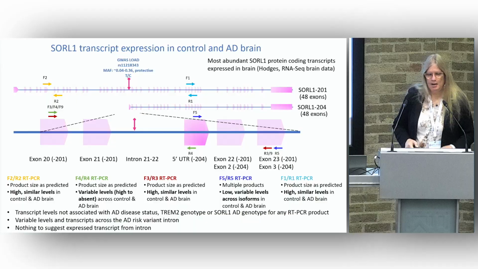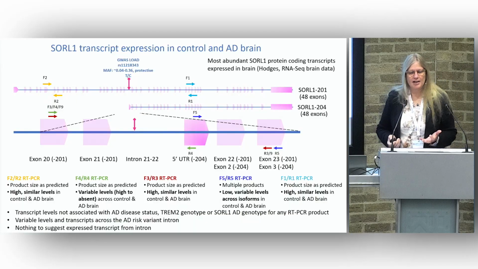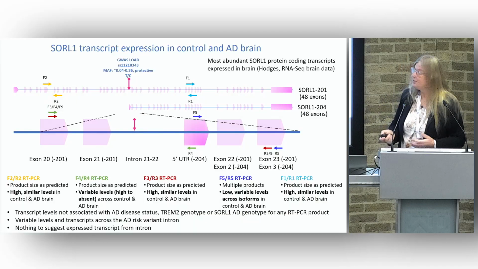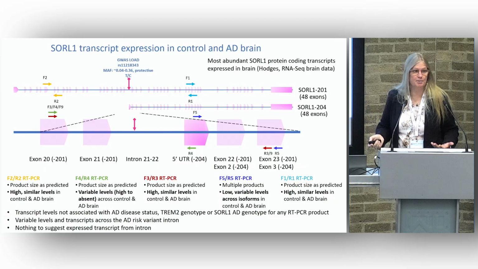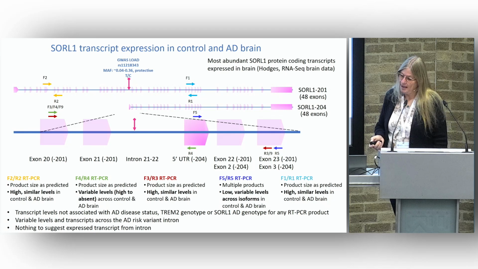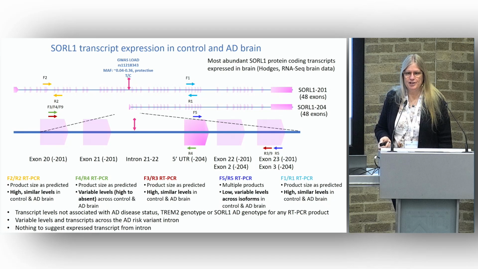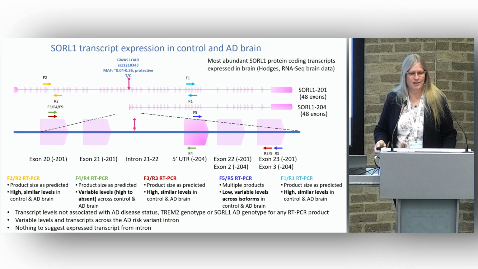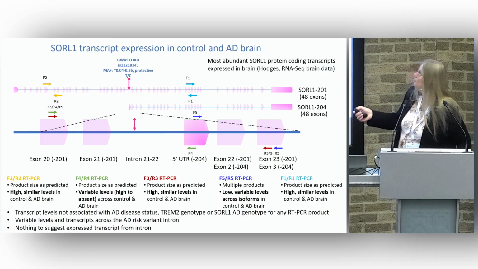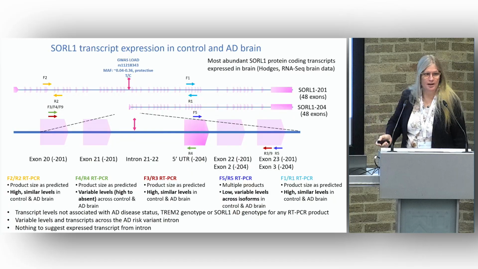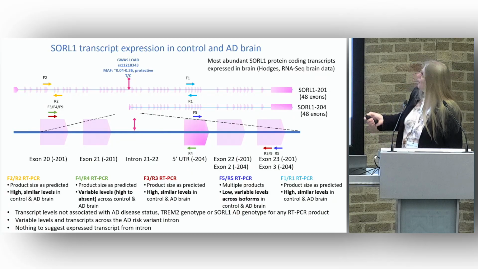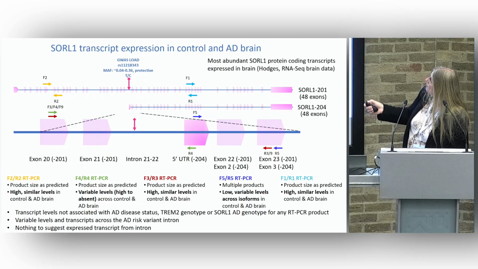So the settled, if you like, SNP that has come out of the GWAS studies is this SNP here. You can see its RS number there, and it's located in an intron pretty much in the middle of the SORL1 gene, so it's intergenic. So there's no clear path into what the genetic mechanism contributed by this variant is. So we set out to explore this further to try and understand why this variant might be leading to disease.